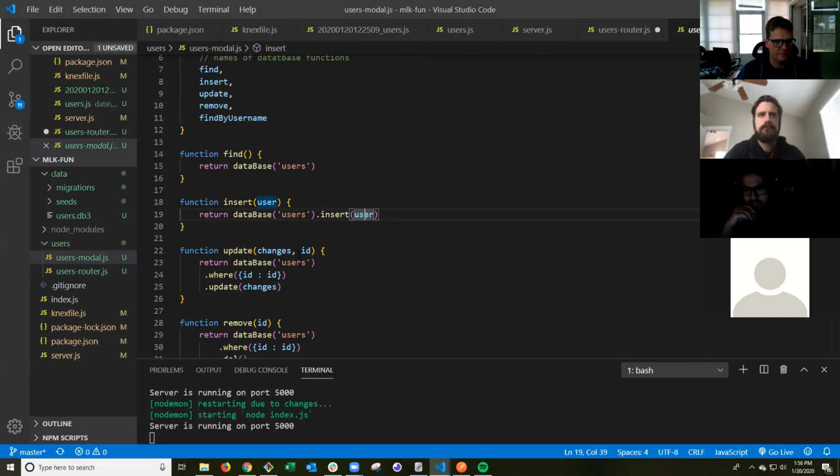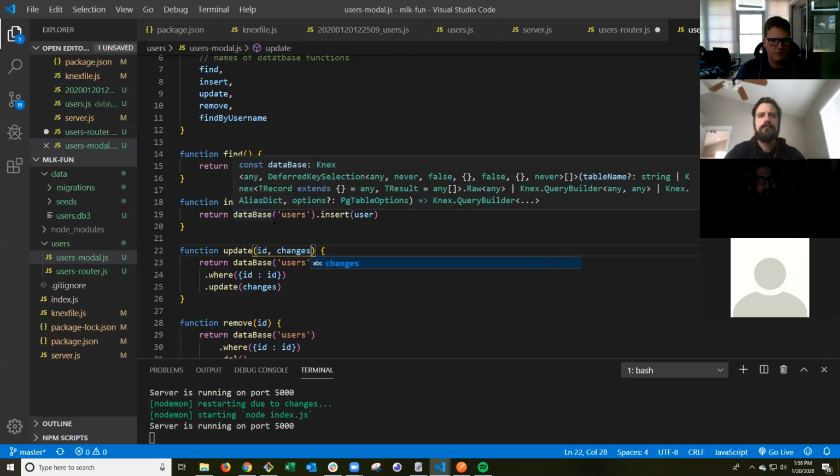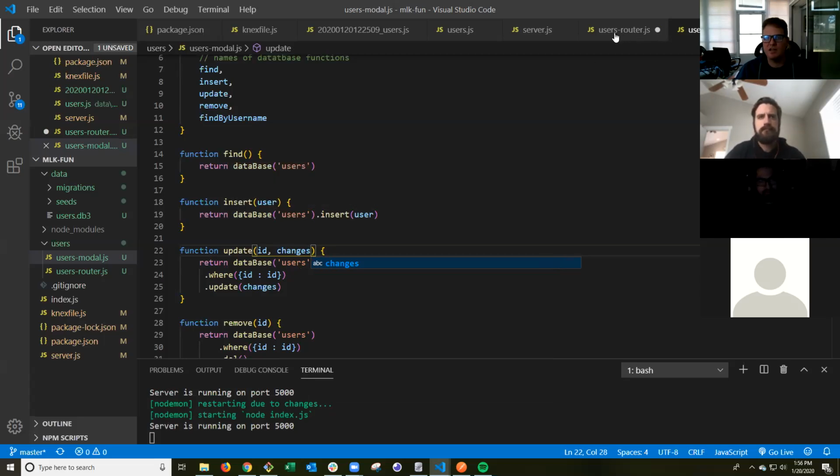Oh wow, it's usually the other way around, right? Yeah, let's fix that here. Go back to our model. Put ID, changes. We're just gonna change the order so it's a little less confusing. That's one thing I noticed about JavaScript with parameters. You can name parameters anything you want, and change those names as you chain the functions through, but the order matters. It goes by order, not by name.